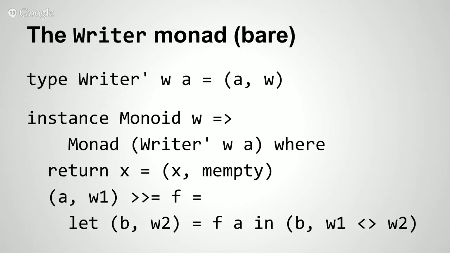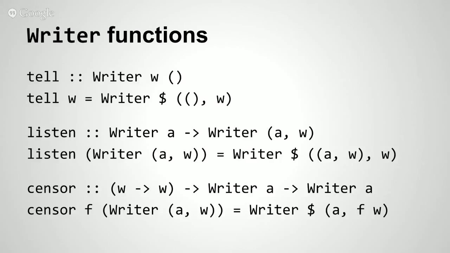And this is the bare writer monad, where I've thrown away the constructors and just shown it as a bare type. And this would also work. This is a little more terse. There are actually a lot of writer functions. I'm not going to go over them today, but I'll just go over a couple of them. Tell is probably the most important one. Tell is your action that doesn't return anything. So the return type is unit, but it writes something to that log. So tell W is the writer that will not return anything, but it adds a W onto the log.